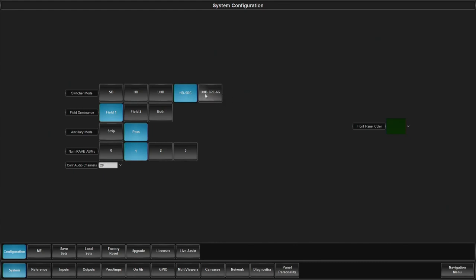So that's why you'll see UHD, SRC, and 6 gig rates. Once you've selected your switcher mode, the switcher will reboot to bring itself into that mode and the desired feature set which it brings along with it.